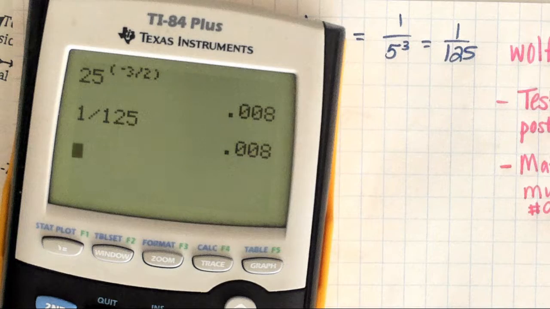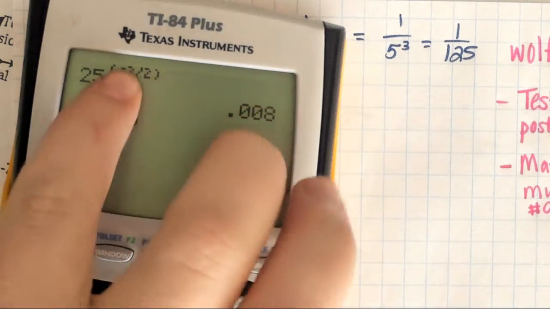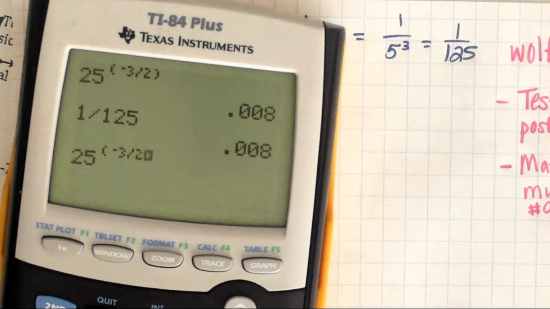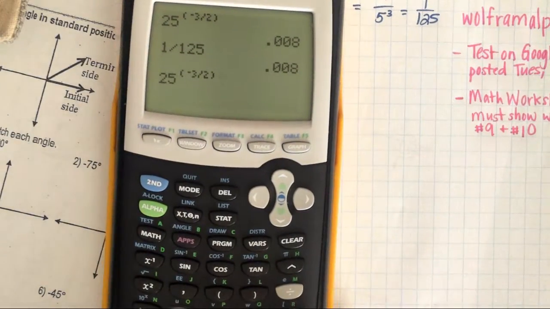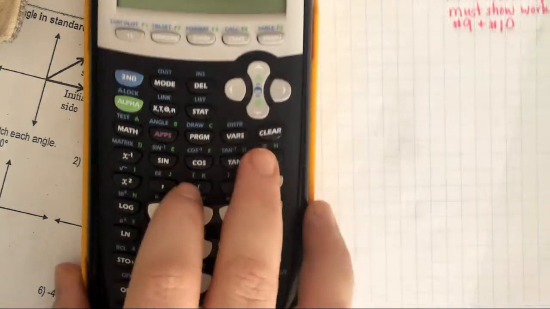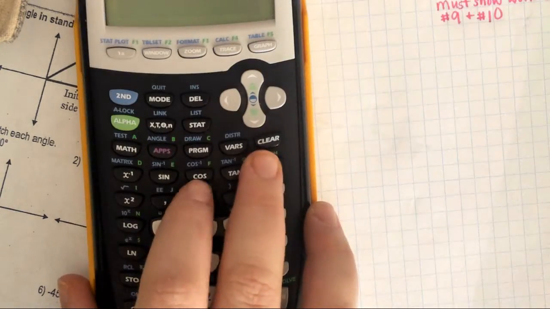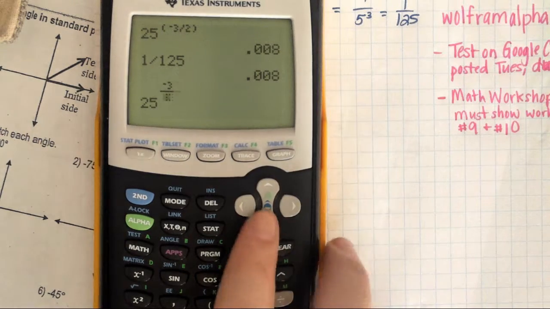So Arturo is going to use his calculator to figure out the answer. He's smart. He can type things in. The only thing is he's got to make sure he puts the negative 3 halves in a fraction. So I did 25, and then I did raised to the, and then parentheses, negative 3 divided by 2. But you could also, if you really liked that fraction button, it was alpha y equals, so 25, and then raised to is that little caret symbol. And then if you wanted to do alpha y equals negative 3 over 2, you could.